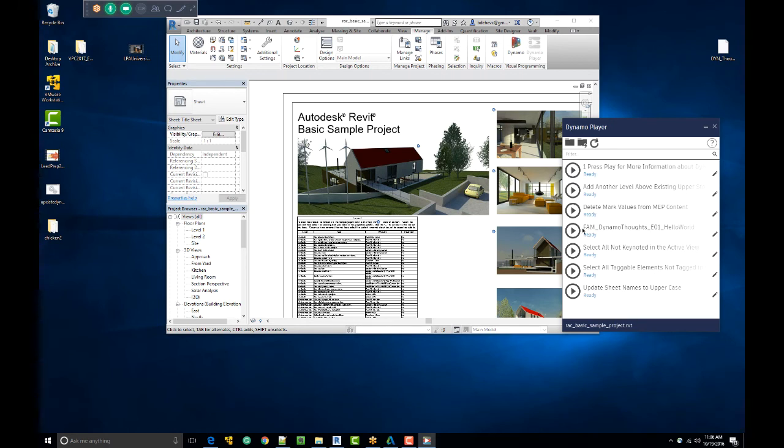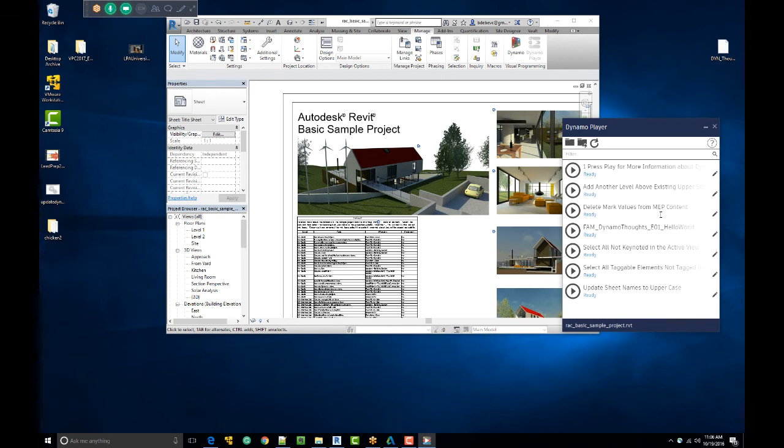Got it. Very cool. So all you'd have to do then is copy your DYN file to that location on the network, and then it updates. And so this gives that Hannah Montana effect of the best of both worlds, so that you can create your own scripts and have all the company scripts there as well.